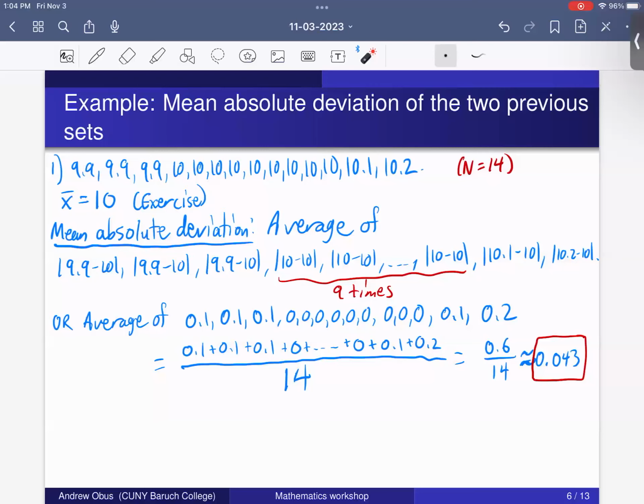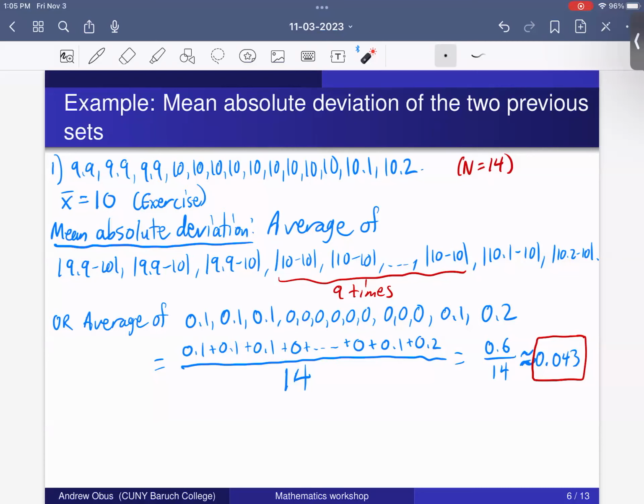So we'll do the second one also, but before we do the second one, are there any questions about how we do it for this first one? Yes, James. For example, if the mean is 10, and each entry appeared there 14 times, can you say 10 times 14 minus the total of the data entries?